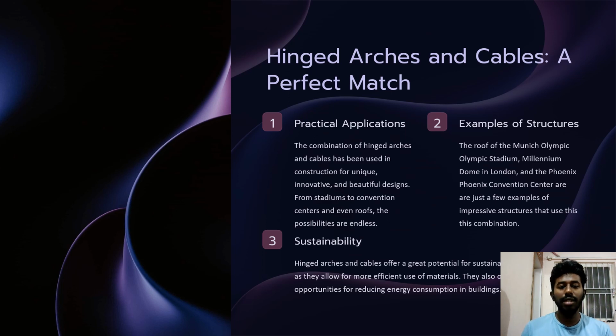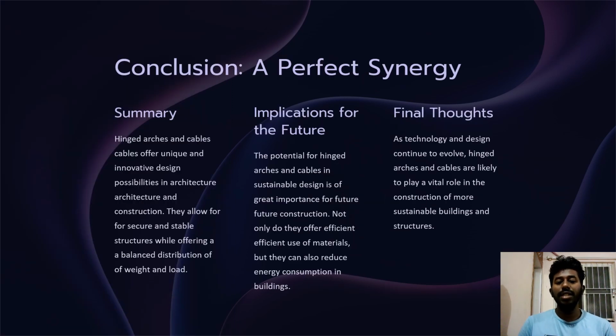So moving on to the next and conclusion, a perfect synergy. In this, we'll be looking into the summary of this presentation, the implications for the future of hinged arcs and cables, and some final thoughts. So let's see the summary first. Hinged arcs and cables offer unique and innovative design possibilities in architecture and construction. They also allow for secure and stable structures while offering balanced distribution of weight and load. They also help in reducing energy consumed by the building and many more.